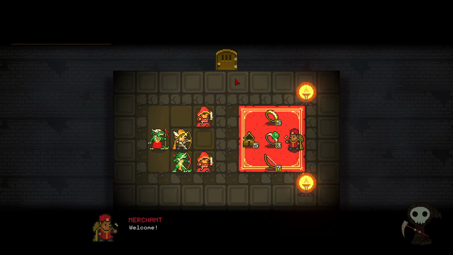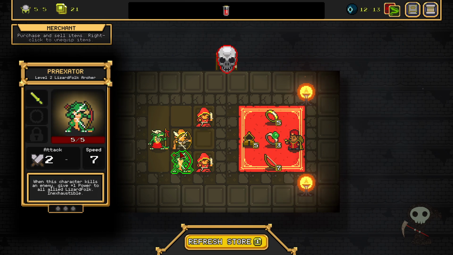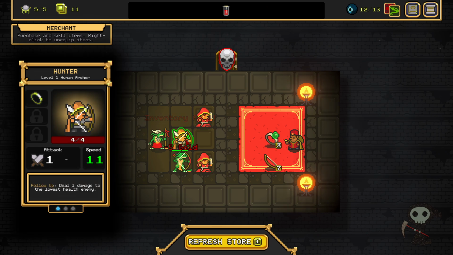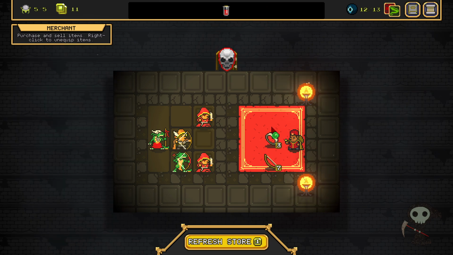Let's go to the kid. What's the kid got for us? Welcome, sit by. Plus two health. The equipped character can't be poisoned. Plus eight speed. Plus one attack. Okay. Archer only, so plus two health. There we go. Archer only. So many things that are archer only. Well, let's go.